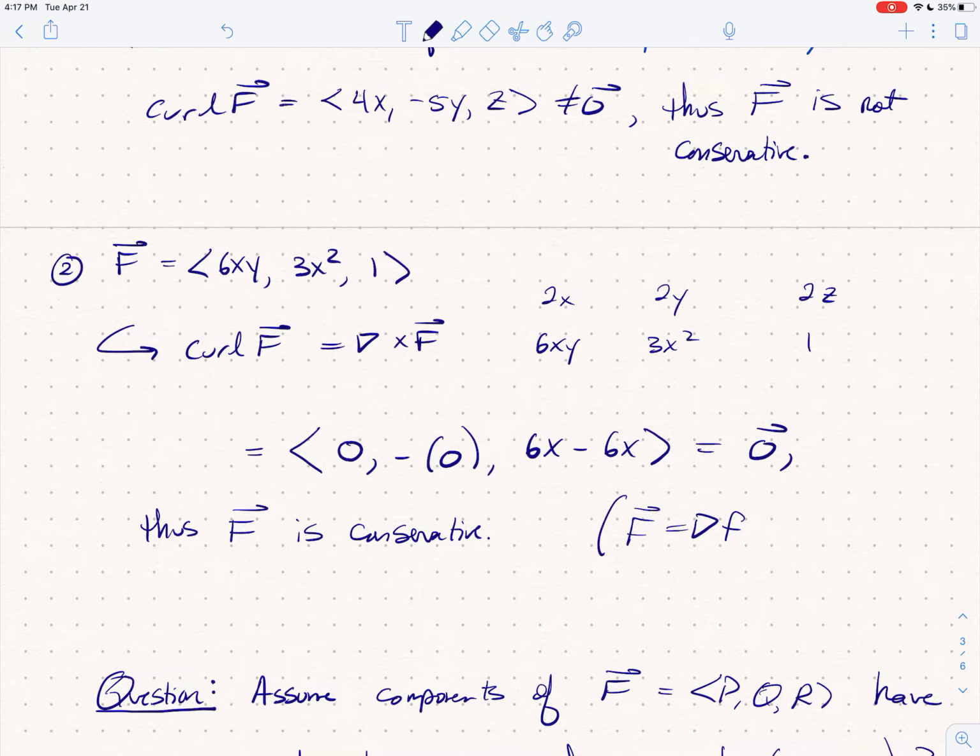And I'll just mention to you here, just so that you know, F is conservative. F is the gradient of some scalar function. And in fact, we can write down what it is. Maybe you should pause the video and find it yourself if you have a little extra time. But either way, it's 3x squared y plus z. And of course, you can throw any constant that you like on there. I'll just put 0 on there. There we go. Okay, so that's that.